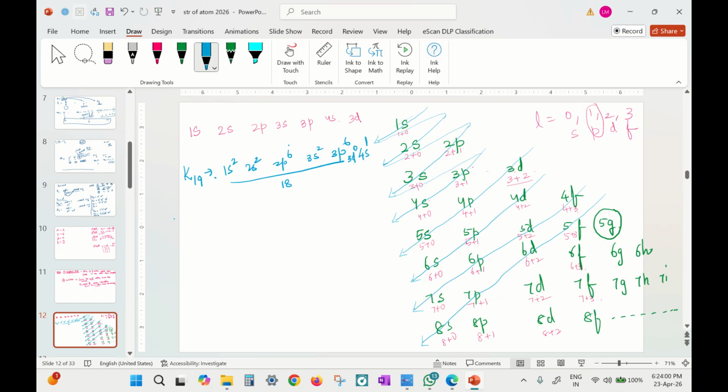Okay, calcium, which has atomic number 20. So can we see these 18 electrons as such, followed by 3d0 and 4s2? 1s2, 2s2, 2p6, 3s2, 3p6. That would make 18. 18 plus 2 more in 4s, keeping the 3d vacant. Is it okay? But once 4s has been filled up, where will we give the electrons? So can you predict scandium's electronic configuration with atomic number 21?